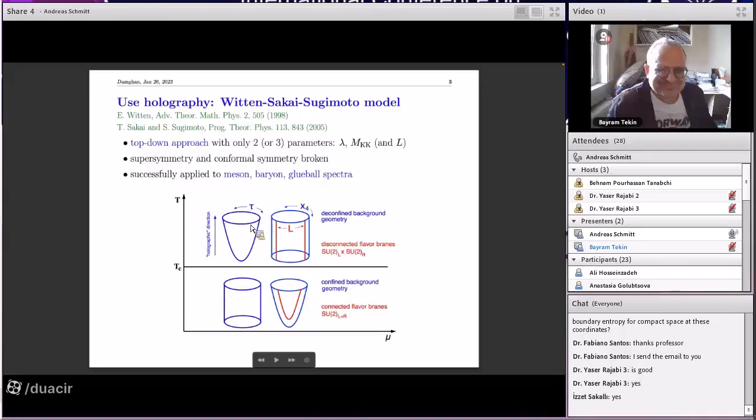So up here, you could think of the field theory living. I'm hoping you see my cursor. If not, let me know. And here are two subspaces. One is imaginary time. So this is at a finite temperature. We compactify this direction. So the radius of this circle depends on temperature.